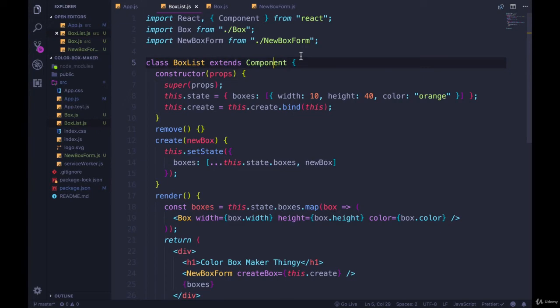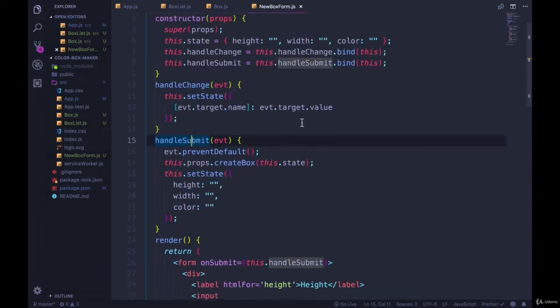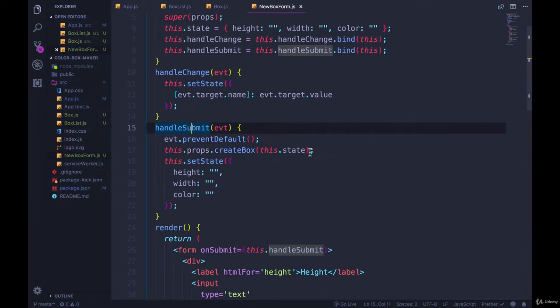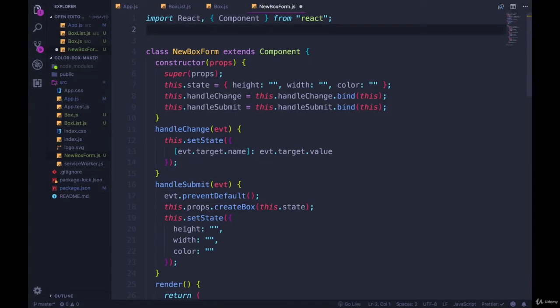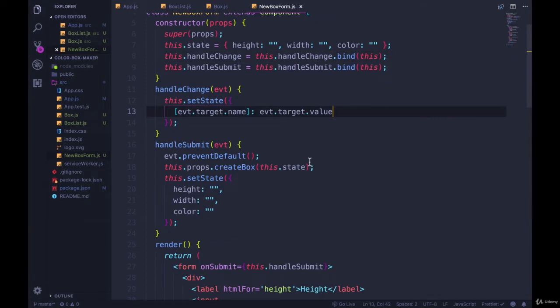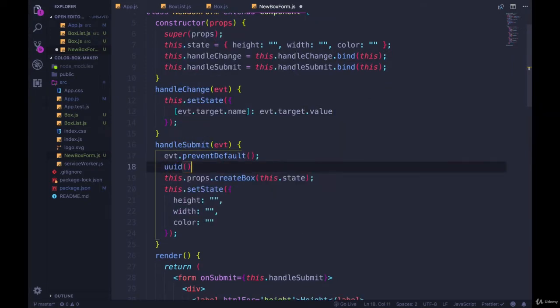I just have to decide where I should use it. Well, the easiest place is when we're making a new box, we'll just add an ID and pass that into create box. So to use it inside of this file, I need to import it. So import UUID from UUID/v4. And now I have access to this function called UUID, and I can just call it. If you didn't watch the video on this, I would recommend checking it out. But anyway, this will give us a unique string.